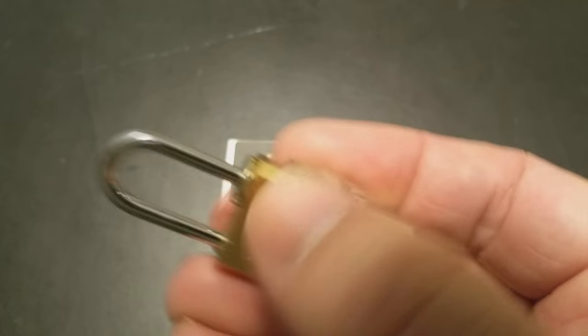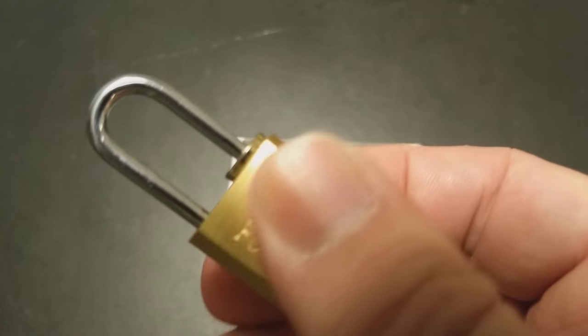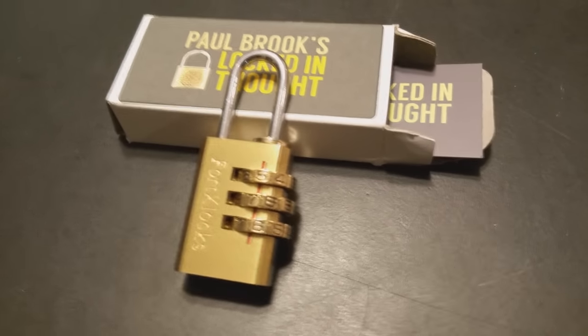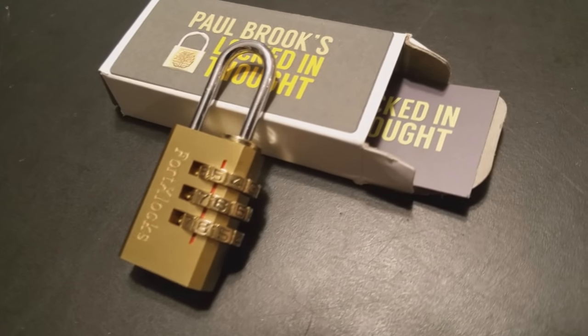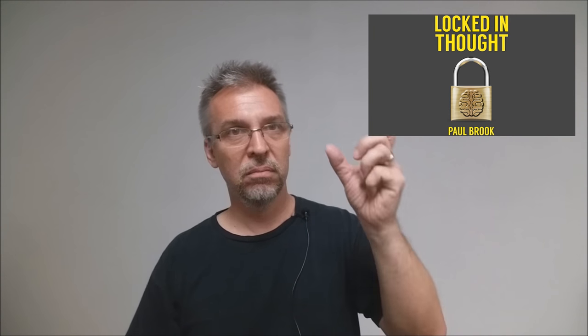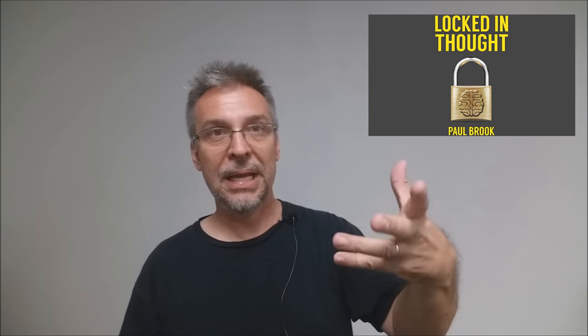So is it what I thought? No, it's not what I thought. I really thought I'd be getting some sort of gimmick. For 65 bucks, I was really expecting a gaffed gimmick — an expensive gaffed padlock. But this is an actual real, cheap padlock that you could get from Amazon for 15 bucks or so. It's a real padlock, and the cost really is Paul Brook: number one, finding the padlock for you that would do this trick, and number two, getting all of his expert advice, his routines and ideas.